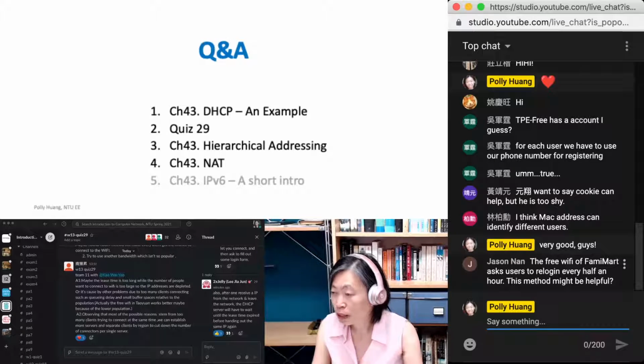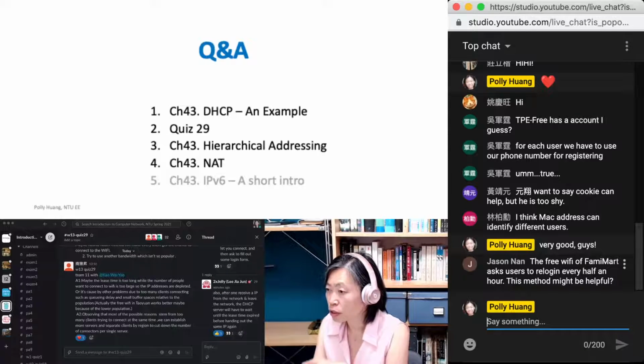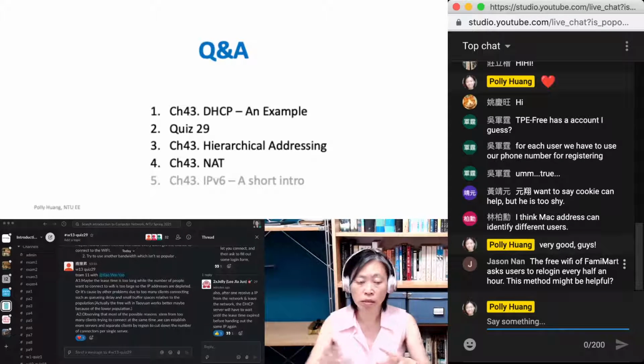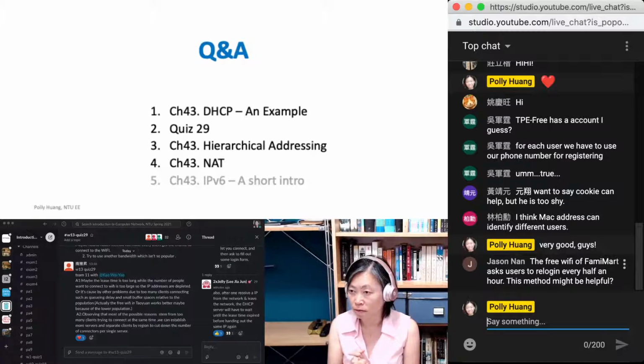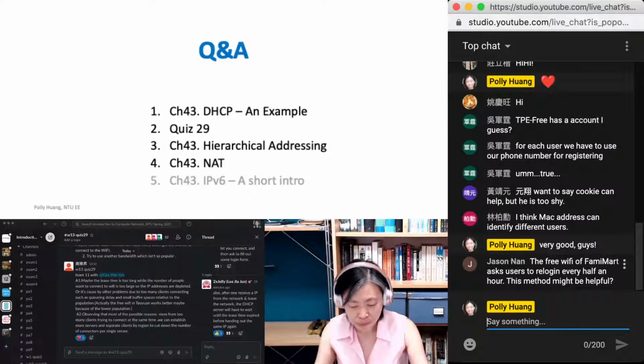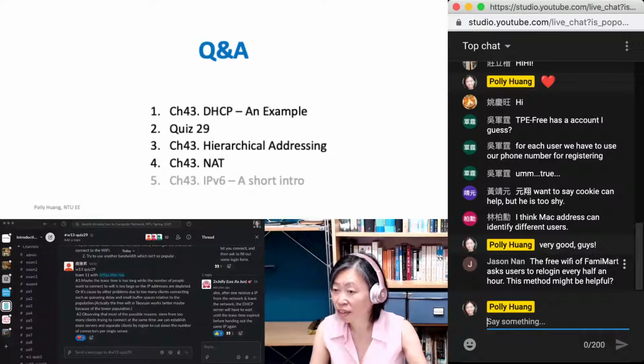But I think this is also a way, just like what Junting has suggested, right? Using maybe some sort of ID to log in. So in terms of limiting the user usage within a day, this might not be all that helpful, but they can definitely claim back the IP addresses a little bit faster. Half an hour is pretty long, maybe something a little bit shorter for Taipei Station where people are a lot more mobile. For Family Mart, I think white collar and blue collar people having lunch there is quite common, and they could be spending more than half an hour. So a 30 minute lease time or relogin time seems reasonable.